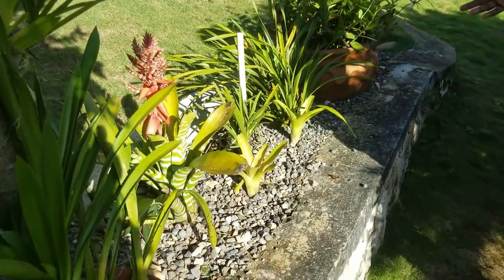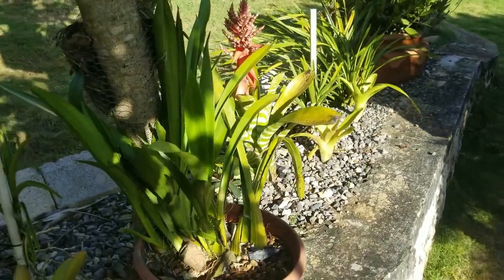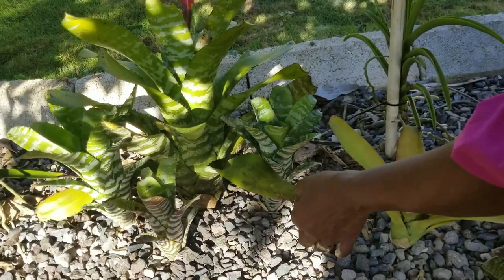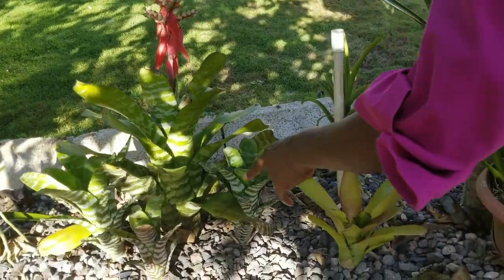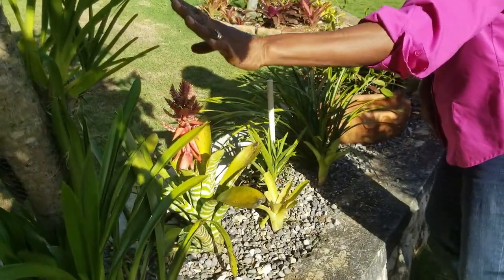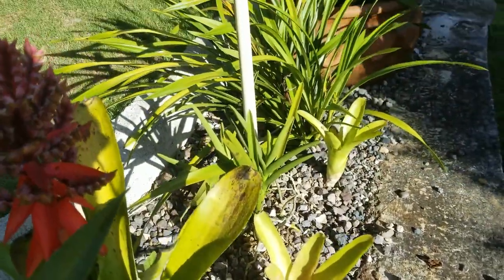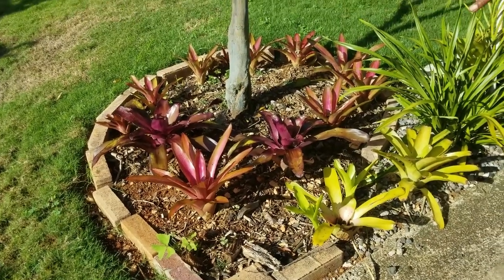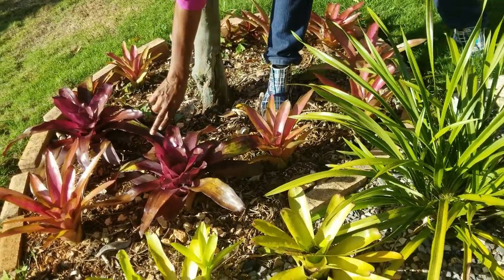This section of the Bromeliad collection is in a bed that is rather more exposed to sunlight than the other area we just left. The grapefruit tree provides a fair bit of filtered light protection for this side of the bed. This yellowing is highly likely due to the plant maturing — it has done its blooming and has sent out three rather large pups, so the yellowing is due to natural aging. Compare that to this one which is more exposed to sunlight and you can see the yellowing on the leaves. The adjoining bed is also exposed to relatively bright light and is planted with three varieties of neoregelias; the darker purple variety is showing more sun stress and will be relocated to a more protected area.